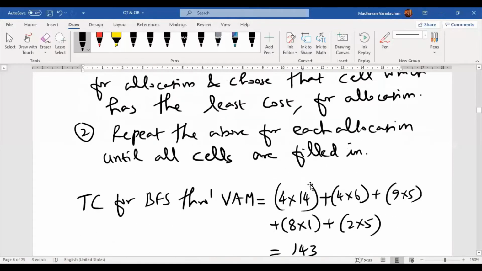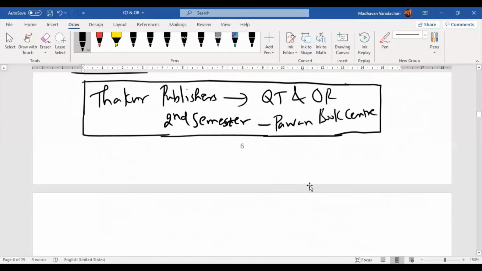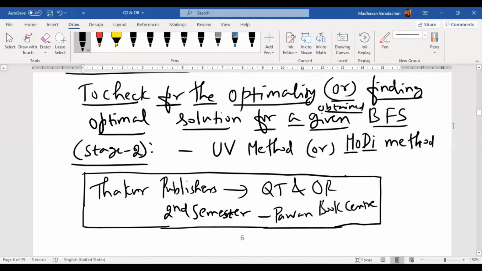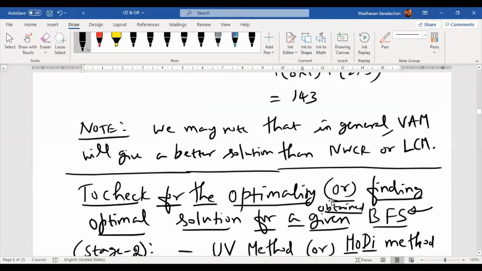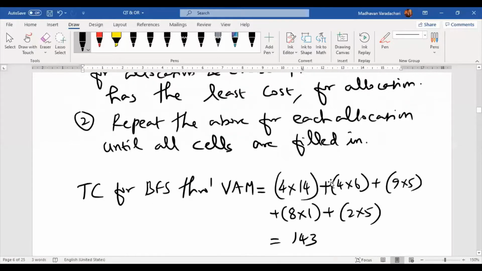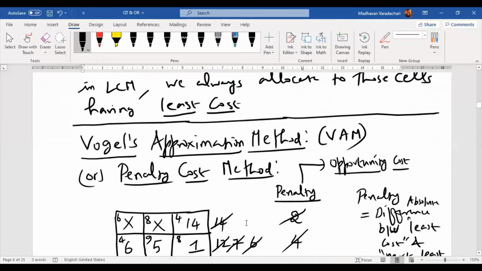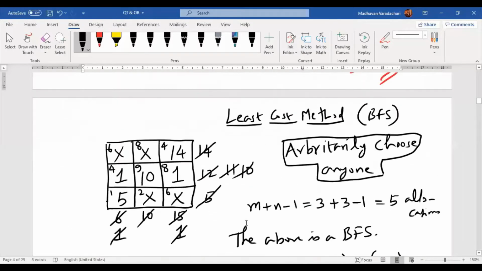See, you will understand. For this optimal solution, whatever BFS I am going to use, I will not use the penalty cost method's BFS. I will use the least cost method's BFS, which means I'm not using the lower cost, I'm going to use the higher cost solution. Then we will see how challenging it is to find the optimal solution, and how much time it takes to come to an optimal solution by using a not so good BFS. Are you clear what I'm saying?